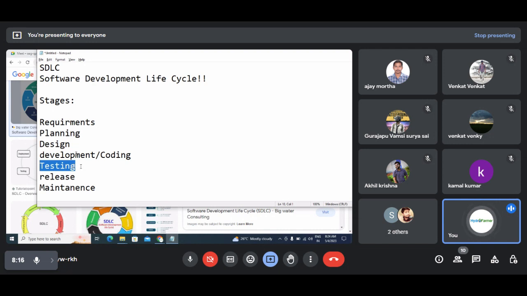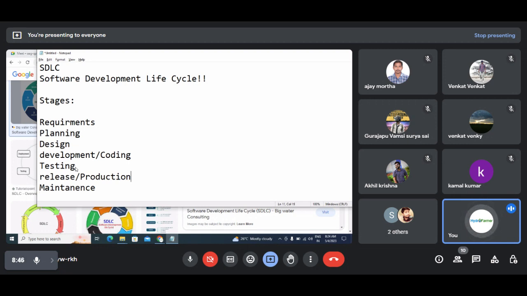So after that, if mostly all of the testing is done, and they're confident that there is a very small number of errors, then they'll release it to the client. Release is nothing but release, we can also call it production. This will be the final thing which will be submitted to the client. After that, the client will start using the software.